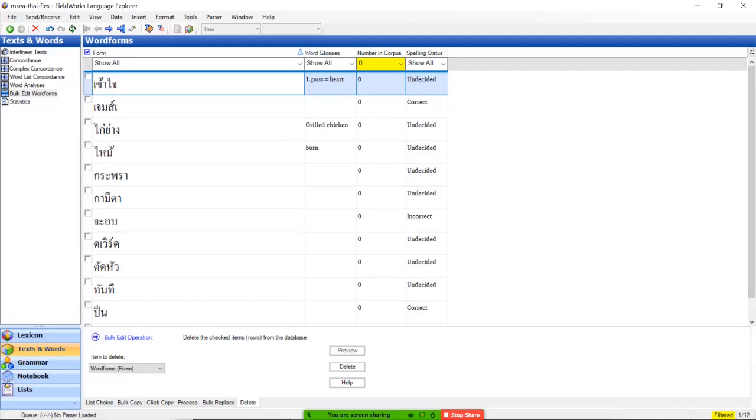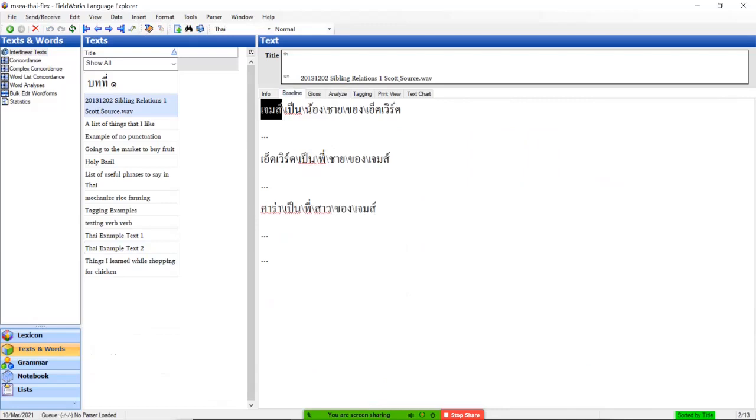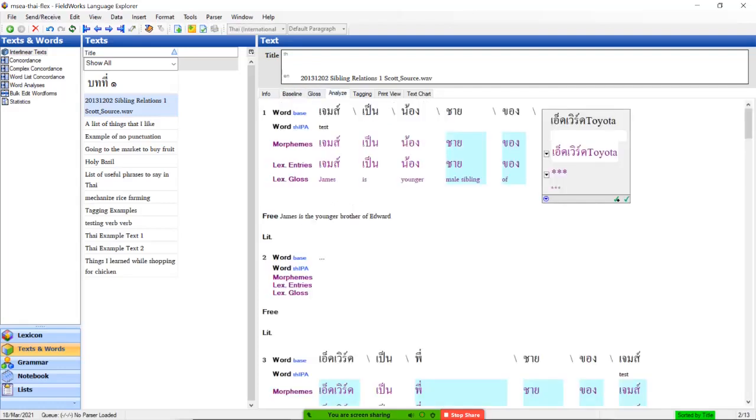Another thing, since we're near the end of the presentation I had planned, and we're a lot early, is in interlinear text, you have the option of, in baseline, there's the idea of borrowed words. So I'm just going to show you what can happen. So if I type the word computer or Toyota, that's a car brand. Right now, if I go to analyze, that's a word. It doesn't know what to do with it. It goes back to baseline.